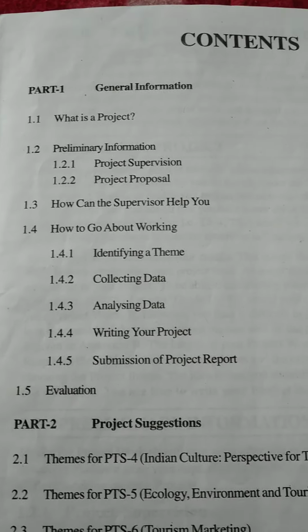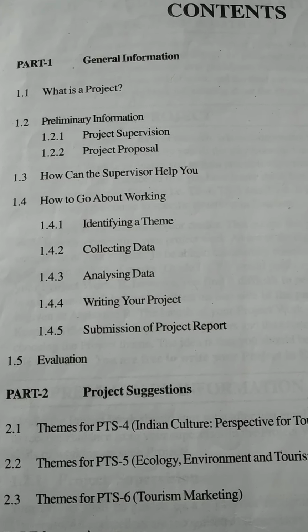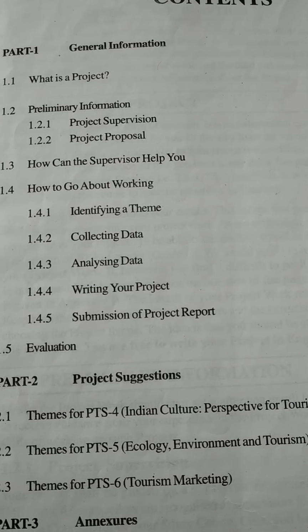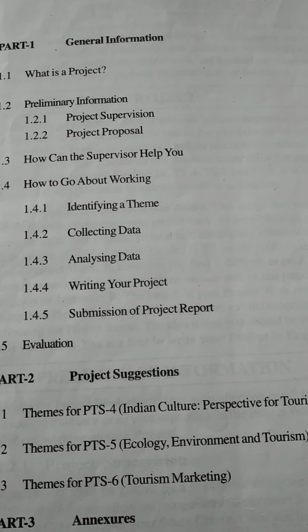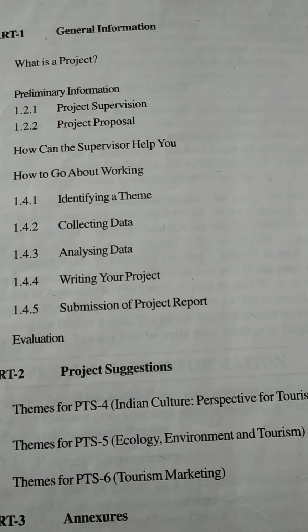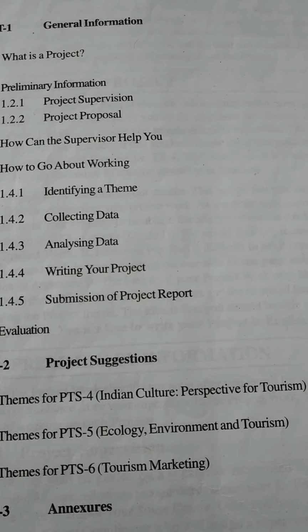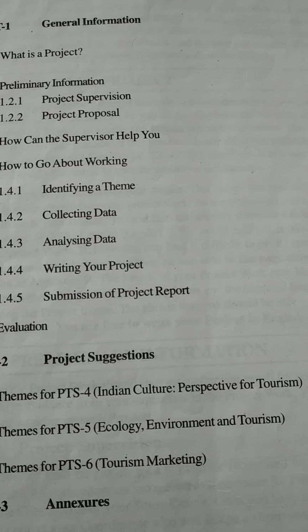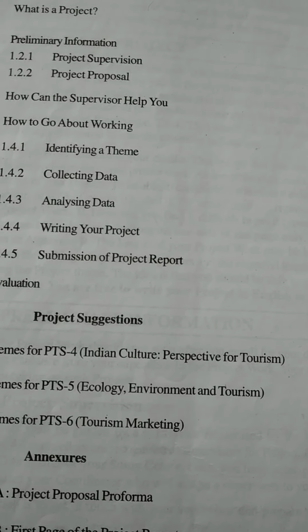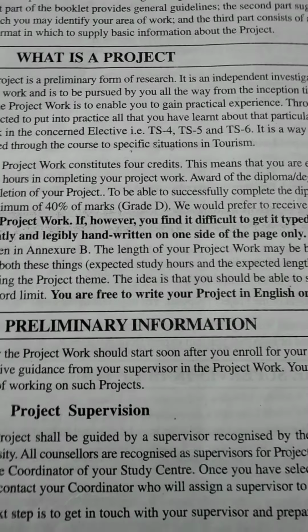Right? So in this same guide, we have information what is a project, what is the project supervision and proposal. Proposal means synopsis. Then how your supervisor is going to help you. Now when we start making of your synopsis, we have to decide one topic, right? Then after deciding on that topic, we will look for the review of literature, right? Now we will go to next page.